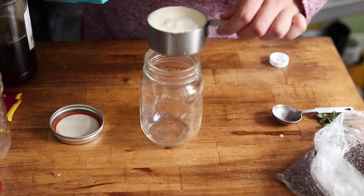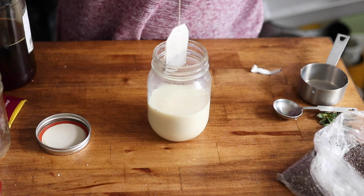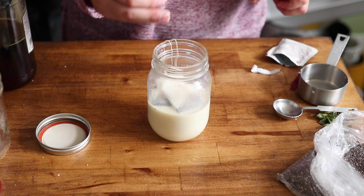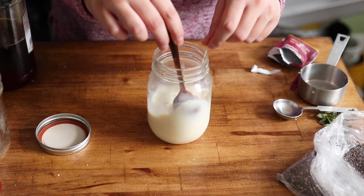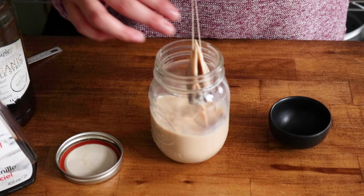And finally, to make your Chai Latte chia pudding, we're first going to start off by gently heating some non-dairy milk. I did it in the microwave for about 30 seconds. We don't need it piping hot, we just need it kind of warm. You're going to add some chai tea bags to your warmed milk and allow that to steep for 30 minutes to an hour, or until the milk comes back to a chilled temperature. You want to get as much chai flavor into there as possible.